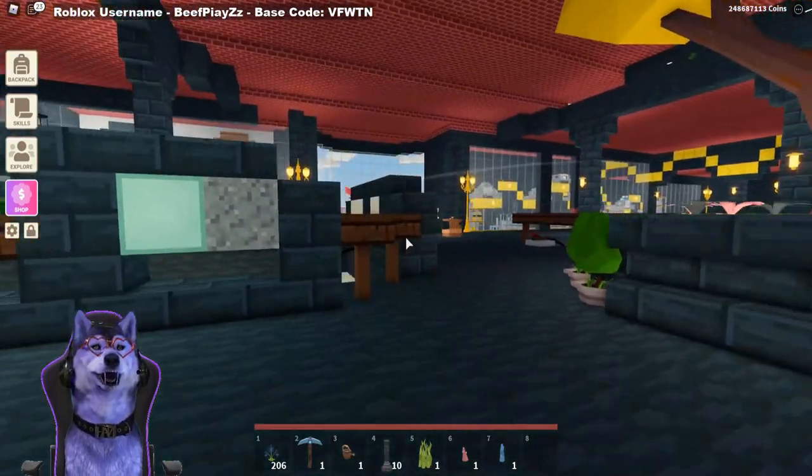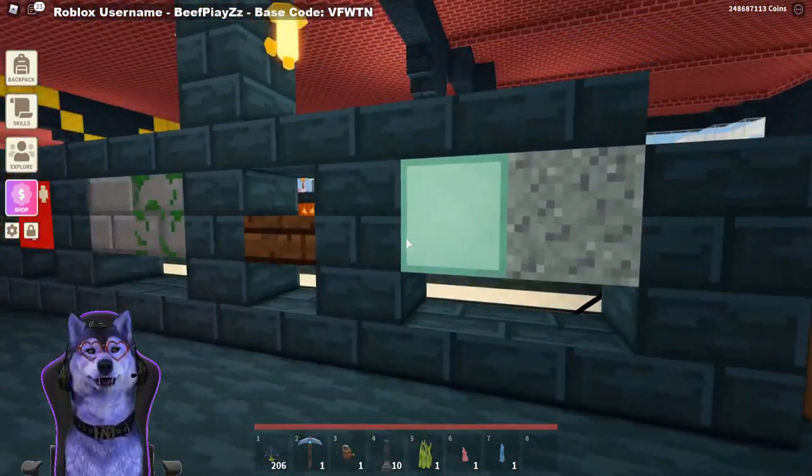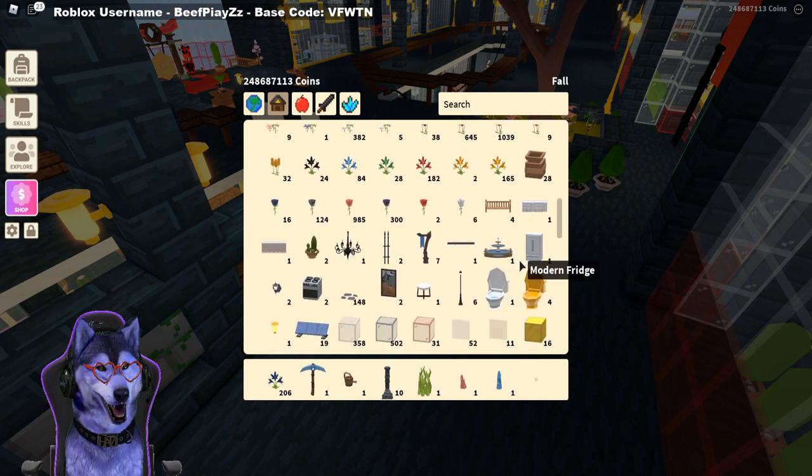To get gravel, you can buy that from the blocks person at spawn. With this one, you do need the light game pass to be able to get this. So let's actually have a look to see what you'll need to actually make this.